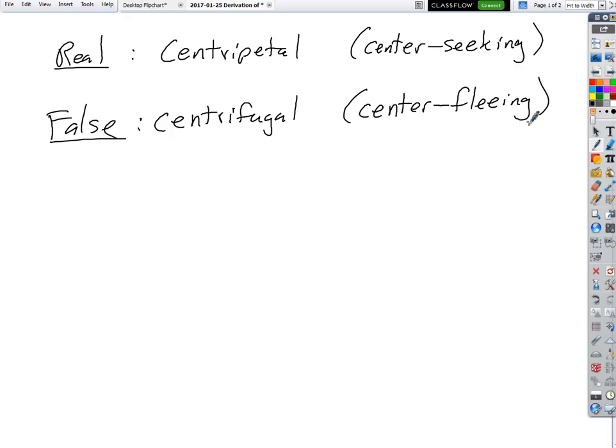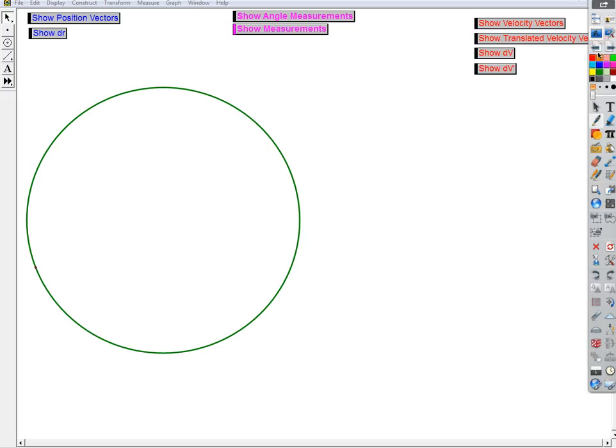It's not there though. What's really happening is the wall is pushing on you and moving you out of straight-line motion. Your body wants to go straight. If the wall suddenly collapsed, you would go flying off tangentially, in a straight line. But the wall is pushing you away from that straight-line path, and keeps pushing you towards the center. So the wall is pushing on you, you're not pushing on the wall. It feels like you're being forced against the wall, but in actuality the wall is pushing on you, causing you to move in a circle.